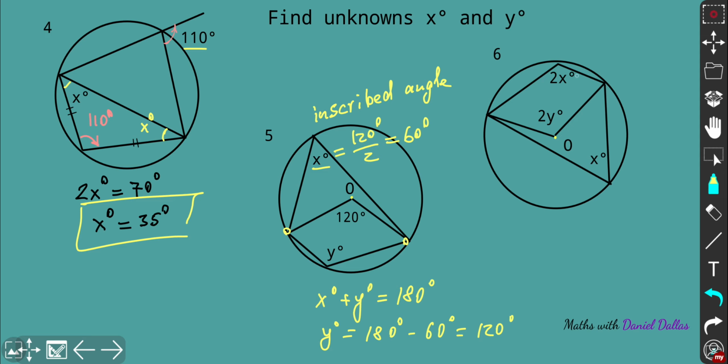Here we have all unknowns. However, it doesn't matter, so just don't panic. You need to complete the set of equations. That's the normal practice when you don't know anything. Just try to complete a system of equations, like in this case. So 2y and x, how are they connected? That's again an inscribed angle, my bad, that was the central angle 2y, and that is the inscribed angle.